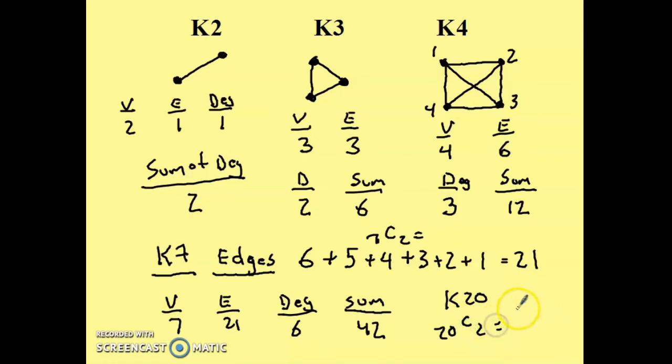Always choose 2. And like we said before, 20 choose 2 is 20 times 19 divided by 2 times 1. The 2 would reduce the 20 to 10 times 19. So there would be 190 edges to make a K20, which is the same thing as doing 19 plus 18 plus 17 plus 16 plus 15, so forth. All right, so K complete graphs. These are complete graphs.